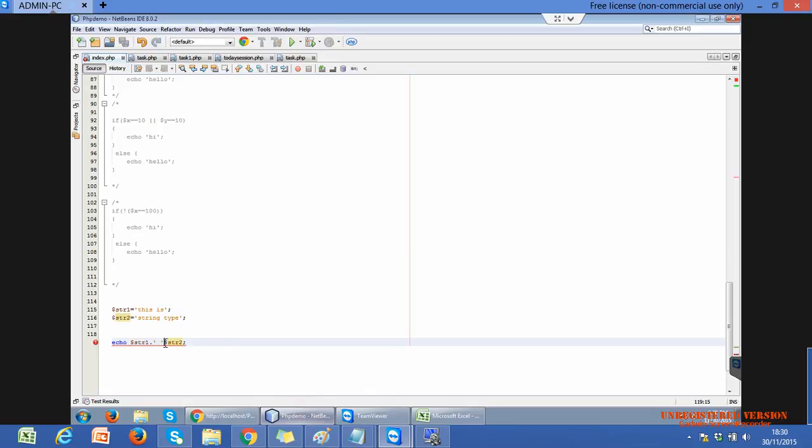Here there is no operator, so PHP assumes this is the end of the line, meaning the semicolon. But we don't want to end our line of code here. We just want to print the whole line, so I have to use this dot also between the space and the dollar str.